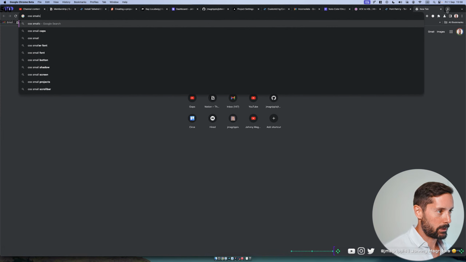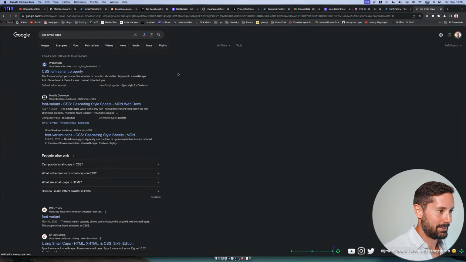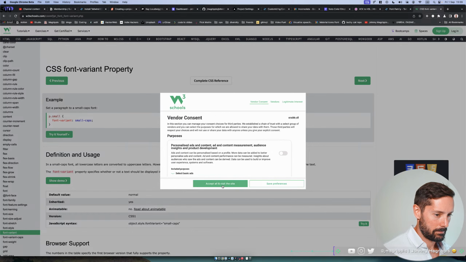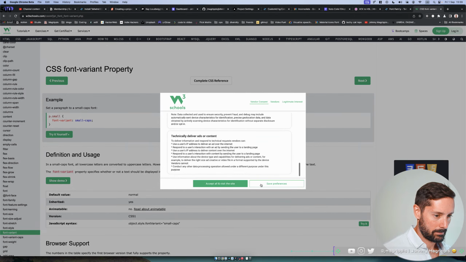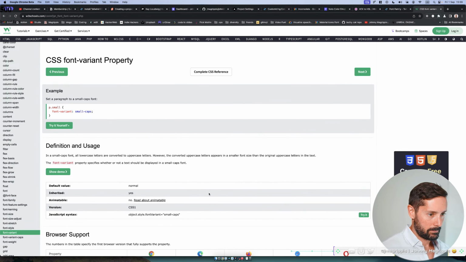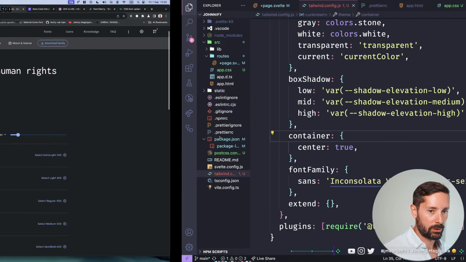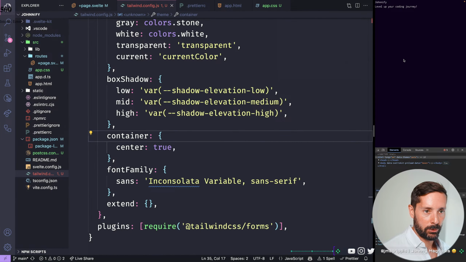Is there a small caps CSS? I don't think that variable font has small caps in Consolata, but we're worrying about it too much.